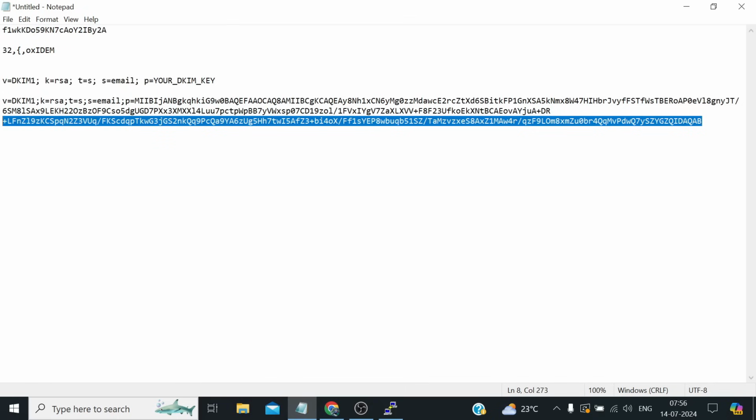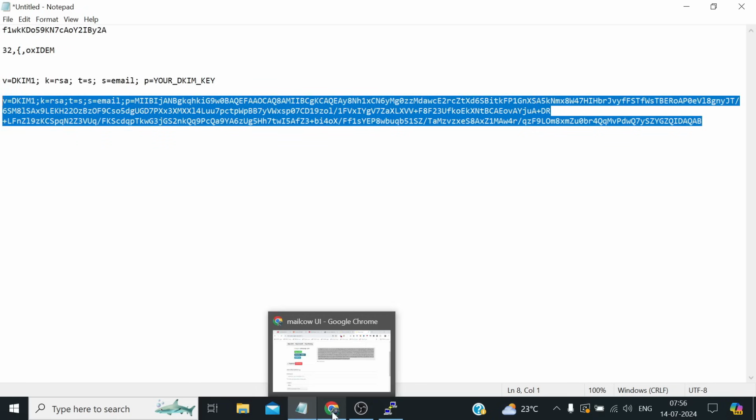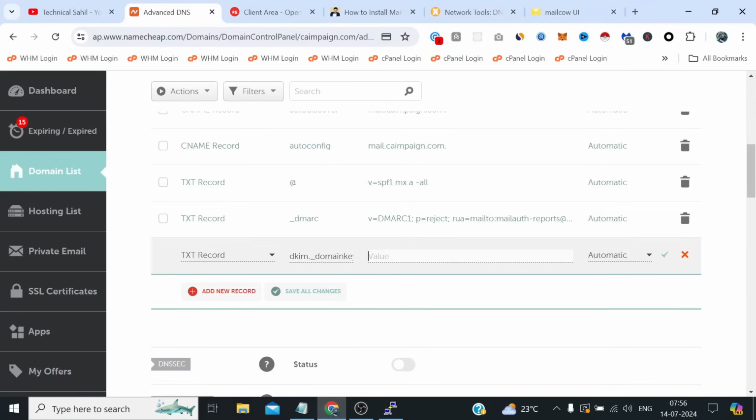So you can copy this entire record instead of getting the format from the article and replacing the key, because if one character does not copy or paste properly, it won't allow the domain key to get verified. So click save changes.